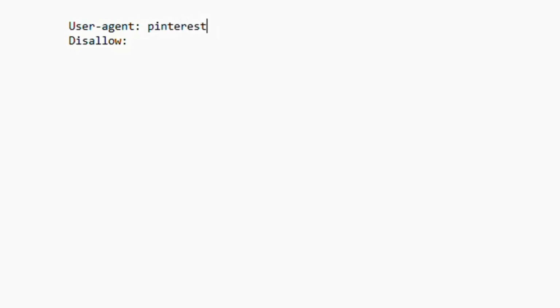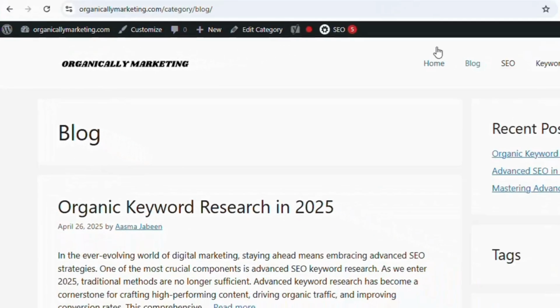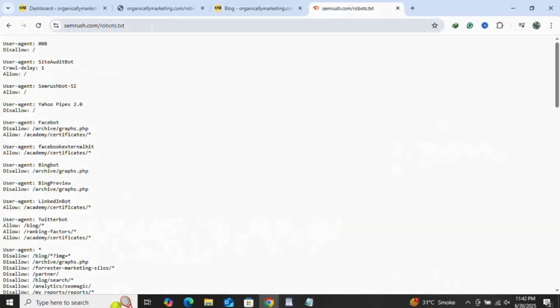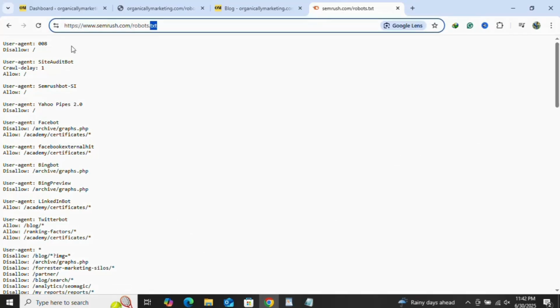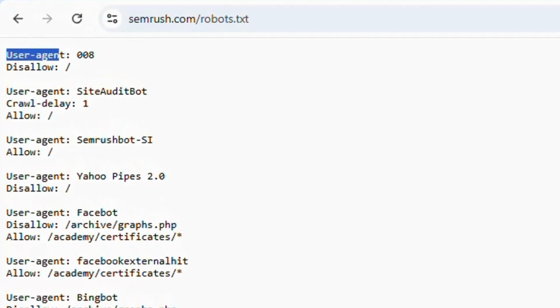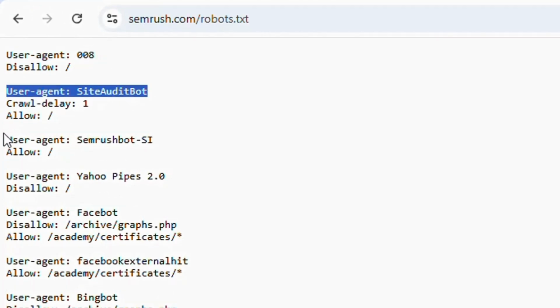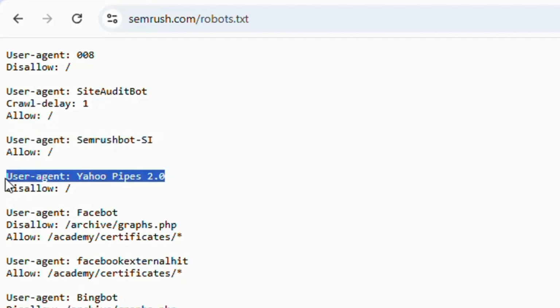For example, Yahoo bot, Pinterest, Baidu bot, Yandex bot, like this. And you can see the examples. I have the SEMrush robots.txt file here. You can see under user-agent, they also blocked some search engines from crawling their website. Here are the examples.